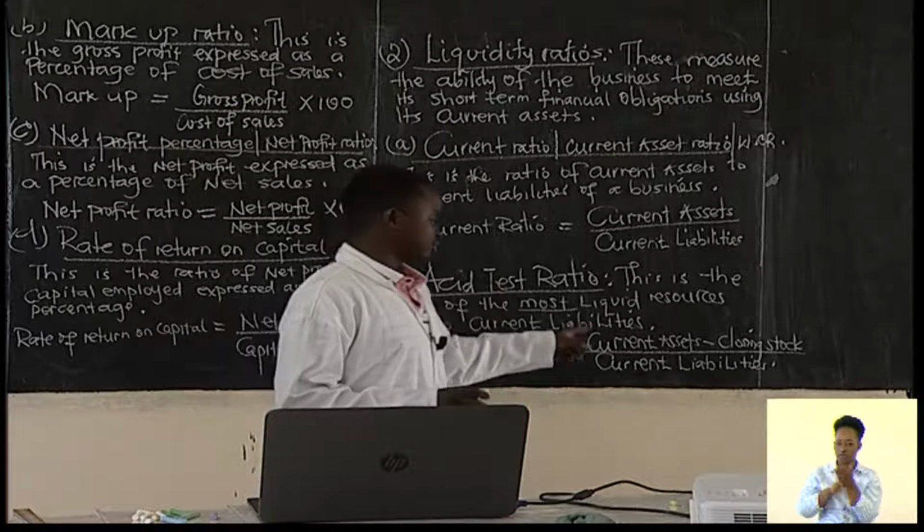Remember, these financial ratios are very important. They help in financial decisions. First of all, they help to know whether the business has the ability to pay its current liabilities using its current assets. And therefore, if you find that current liabilities are greater, you have to look at ways how you can try to minimize them. That one you must know.